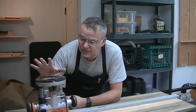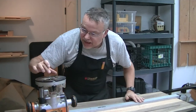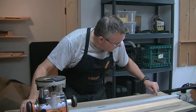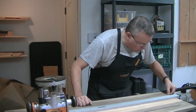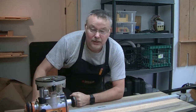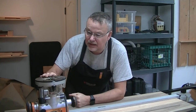Here's my setup. I've got a plunge router with a quarter-inch straight cutting bit in it, and a straight edge. I measured half the distance from the edge of my bit to the side, and laid my straight edge so that the bit shows up on my line. I scored and measured my lines very carefully so I know where they are. I also put a start line on one end and on the other so I can push my router from left to right and stop at the right place. I'm going to do two passes — the first pass at zero depth just to score the top of the wood, and the second pass about a quarter inch deep with the plunge router.